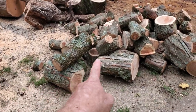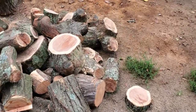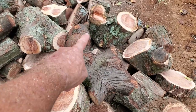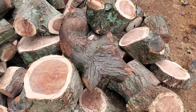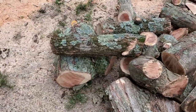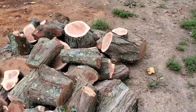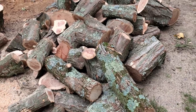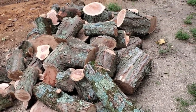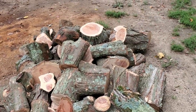This is what we had left for little cookie pieces, blocking, whatever. Just chunks of stuff that's not real good for the splitter. Like that one, that's not going through my splitter. How about that? A couple pieces of ash. I got to get these to length. They're fine. I just threw them up there to get them bucked. But this will go for boiler wood. That's for the guys with the outside boilers. They can toss in whatever. And they'll like this because it's locust. Burns nice and hot. Burns for a long time. Good stuff.